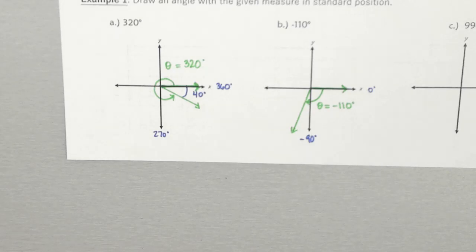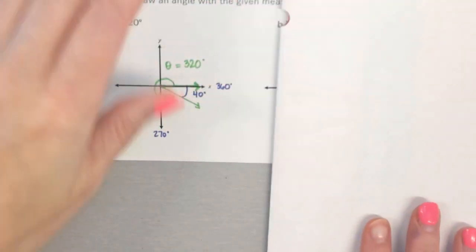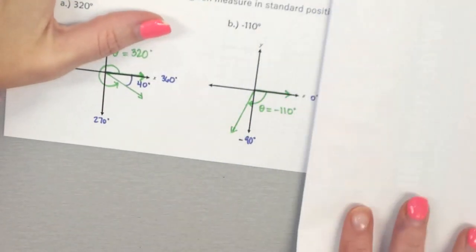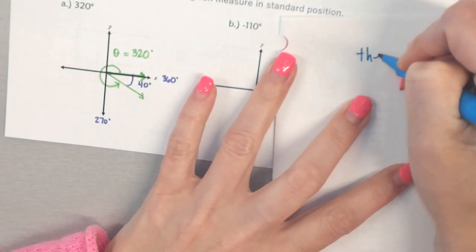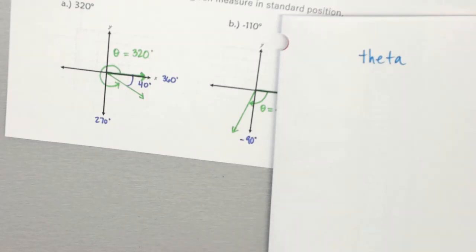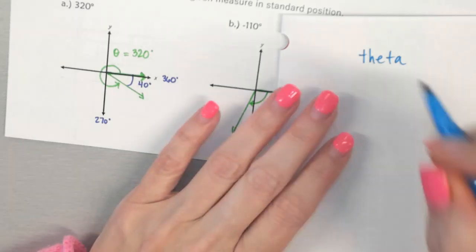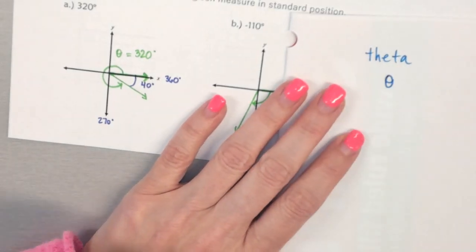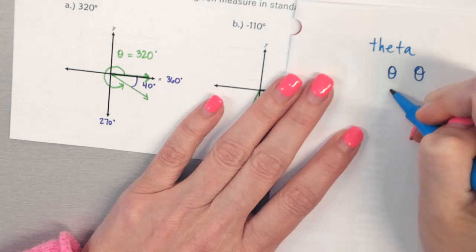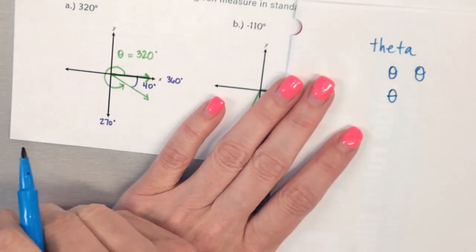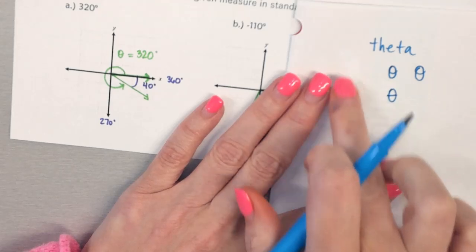Okay, so the symbol that we're using for the angle is theta. Theta is going to become very common to you after this unit. So theta is what we use to show the angle. Theta is a Greek letter. When you have theta in a document, it's usually italicized, and there's like a little loop to it, which is why when I make it, you'll see I'll do like a loop like that. So it's like a 0 with a line through it. You can also just make it as a 0 with the line through it like that. Okay, so either way you make these.